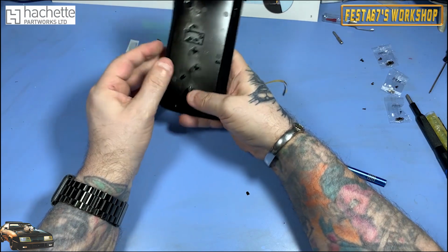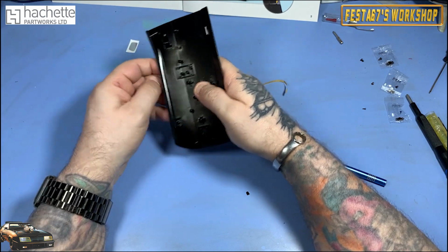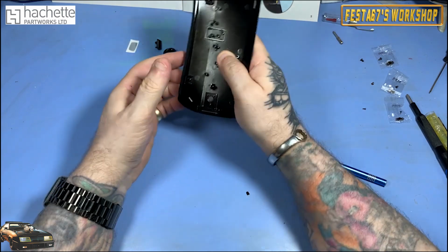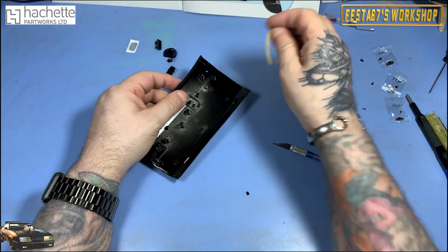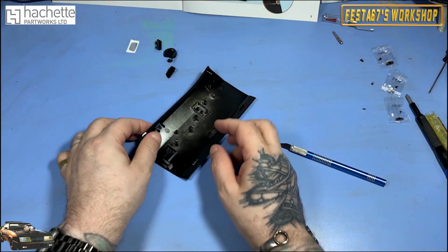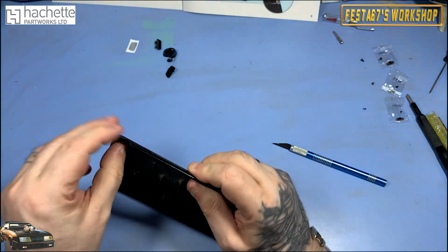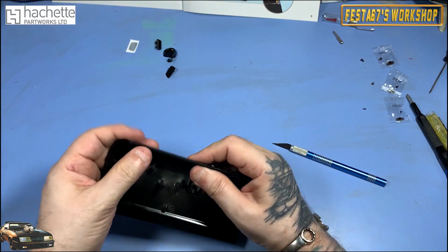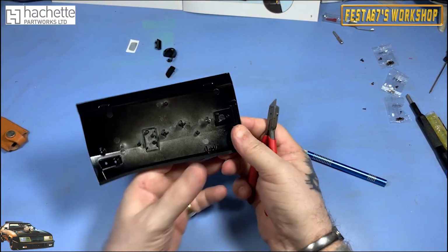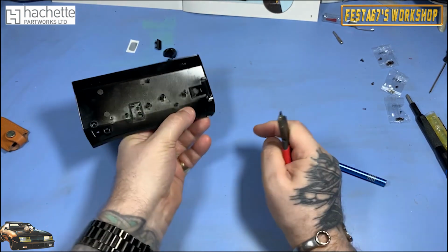So just run your finger along that, just to get that to bond down, okay? So I'm happy with that, so we don't need none of that. We can discard that piece, don't need that either. And then it says trim off any excess. Well, I'm gonna let that just shrink back a little bit, just to see how it goes. And then we can get the nippers on that little edge, just to bring that close to that raised tab. Like that.